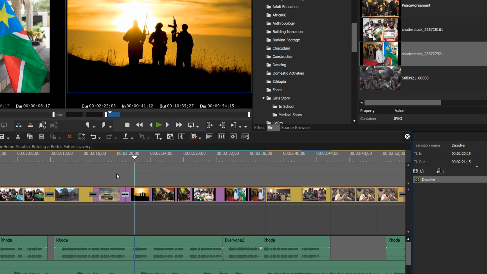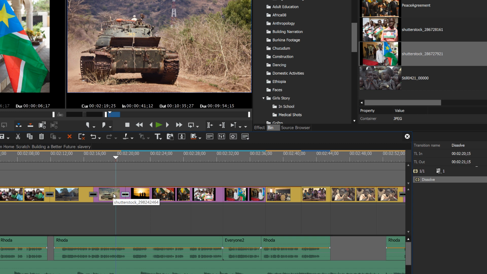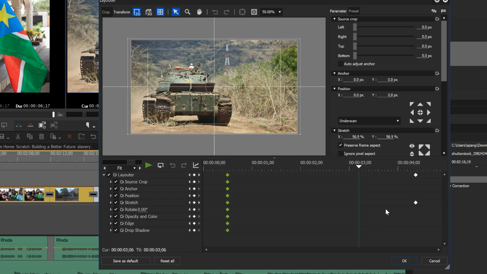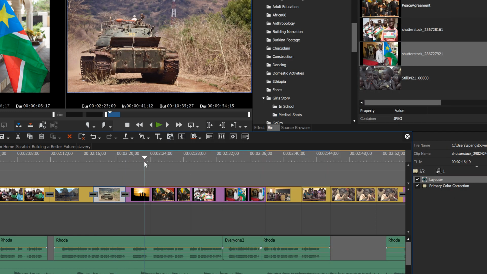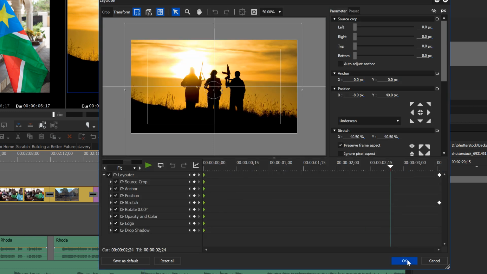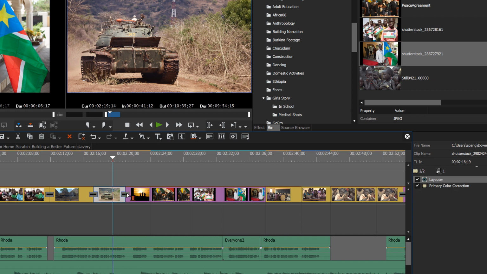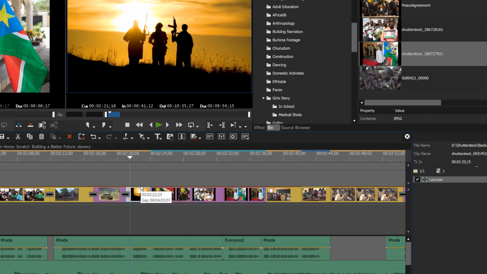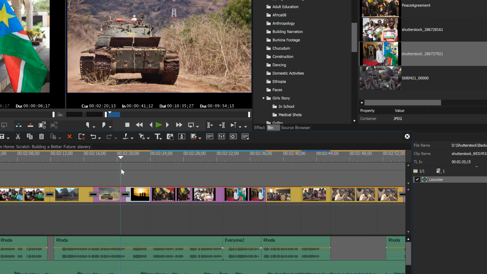And so what you want to do is, after you've applied your transition, go back into your shot, hit the F7 key, make sure your nodes are at the very end of each end, and do the same to the next clip and hit OK. And now the push on the first shot is going to continue right to the end of the transition. And for the second shot, because we put those nodes back at the beginning of the time, the slow push of the second shot is going to start at the beginning of the transition. So that's important to know.